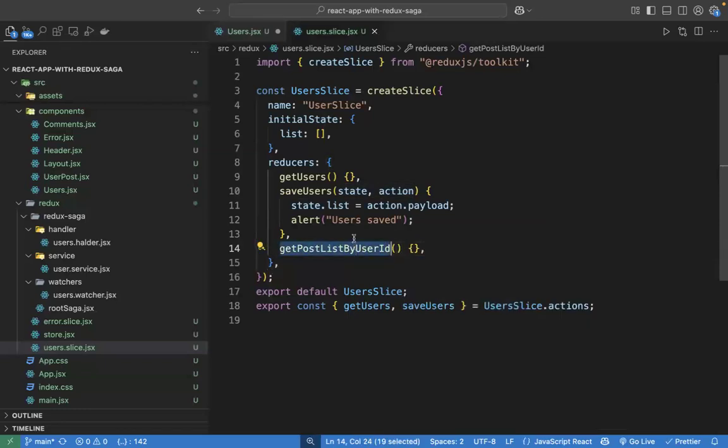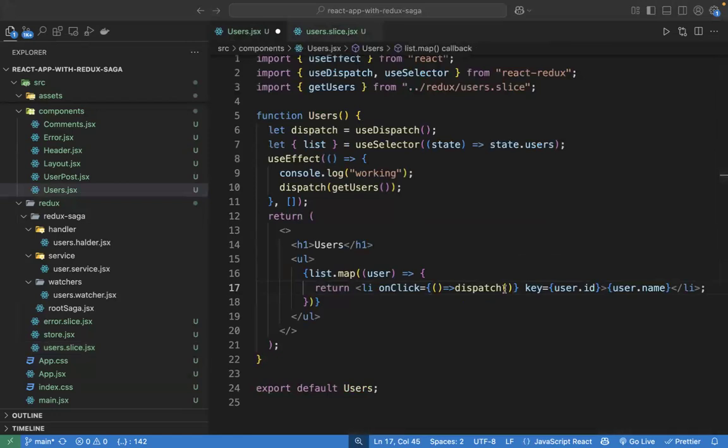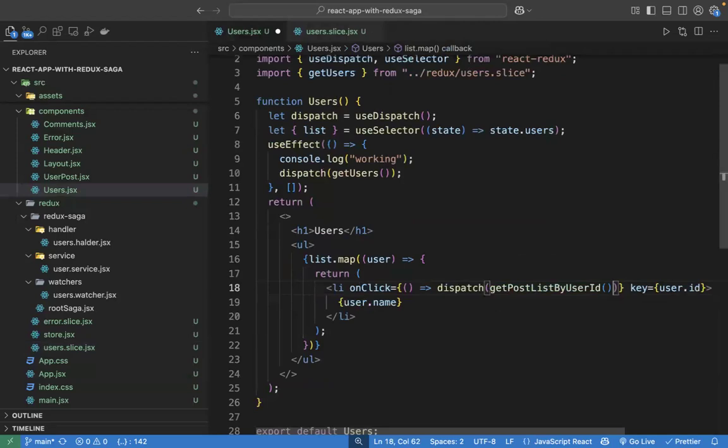Now, under this post list, I'm going to pass it over here. So the next step is going to be, we will use this function over here.